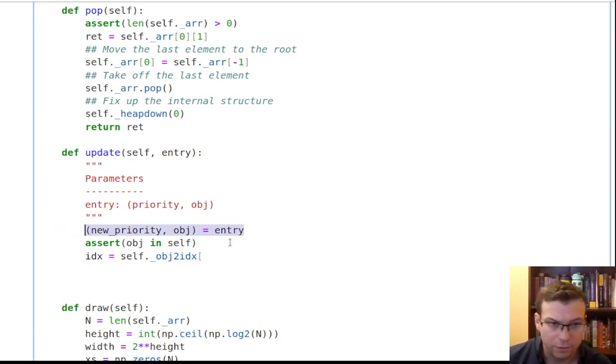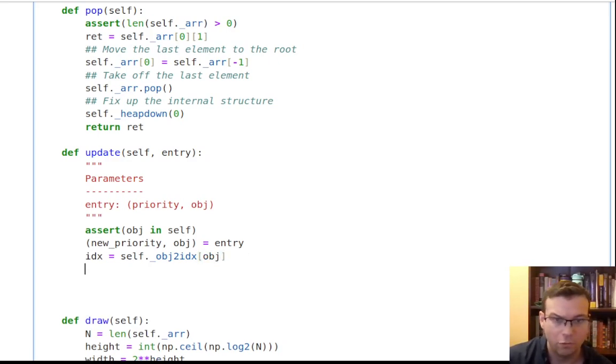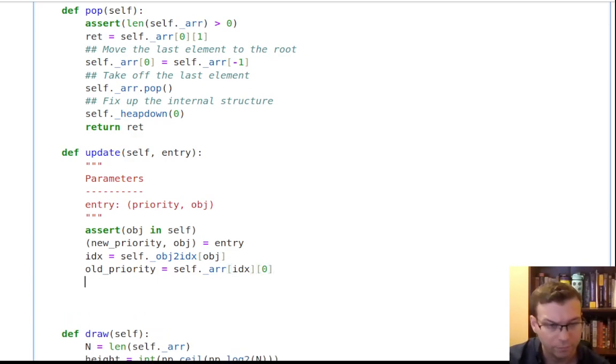And let me also store what the old priority is before I overwrite it. So I say the old priority is the array at this index, element 0, right? That's where we find the priority. And now I can go ahead and overwrite the old priority with the new priority.